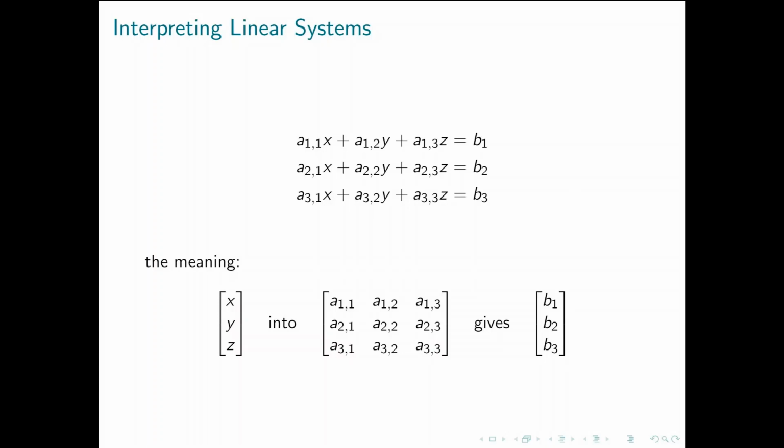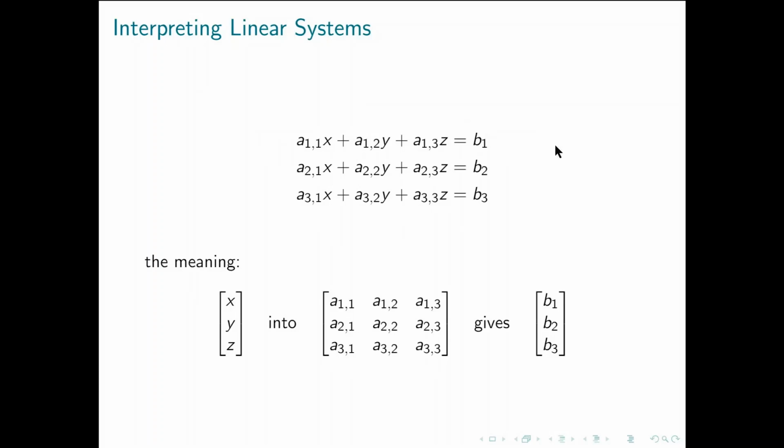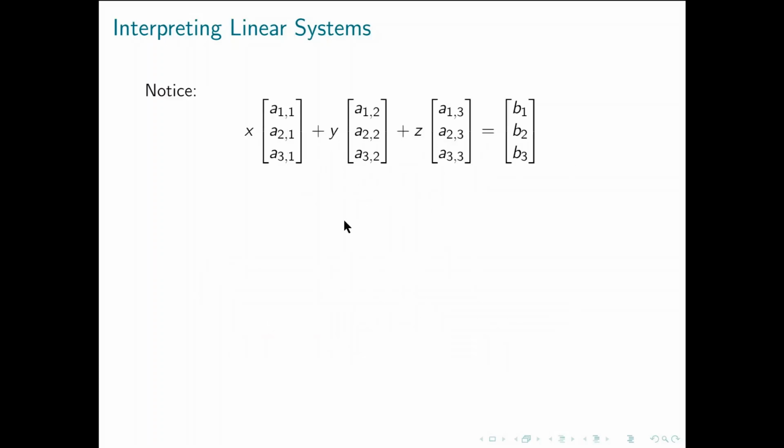And so it seems like when I take my vector of solutions, whether it's a unique solution or a set of many vectors, and I put it into my coefficient matrix, which is the coefficient matrix for this system, it gives me constants. It seems like I could actually write this system, which I originally had in its equation form here, as a linear combination of vectors. Let's think about this for a moment, okay?